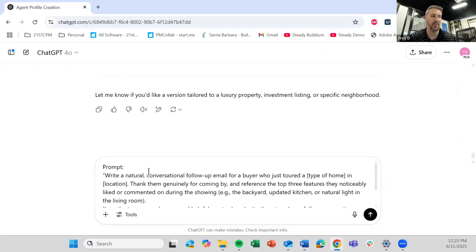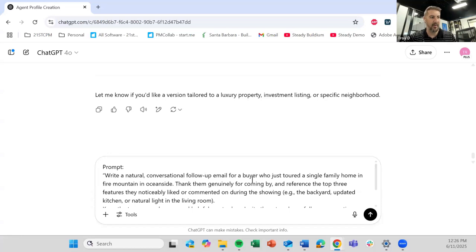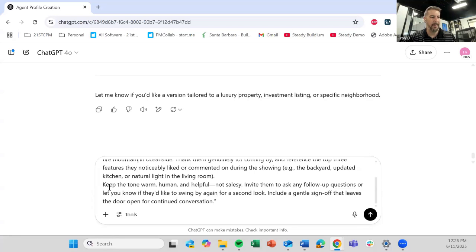So you want it to write a natural and conversational follow-up email for a buyer who just toured a single family home in Fire Mountain in Oceanside. Thank them genuinely for coming by. Reference the top 3 features they noticeably liked or commented on during the showing. Keep the tone warm, human, and helpful, not salesy. Invite them to ask any follow-up questions.